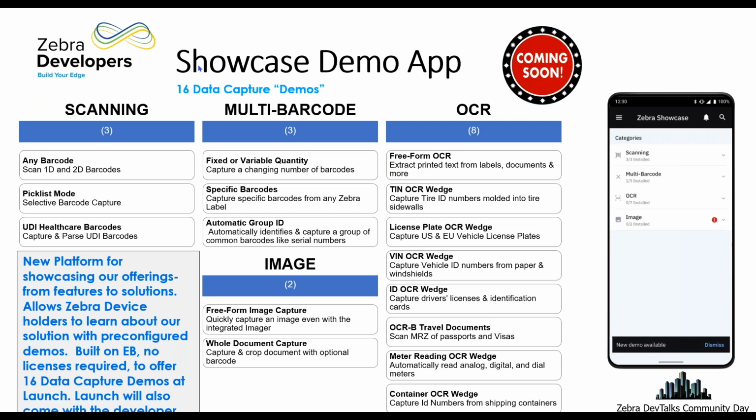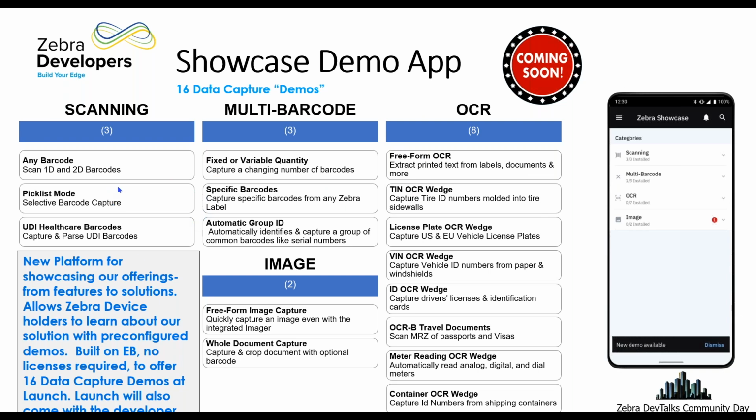Okay, so the Showcase app. The initial version will be coming up soon on devices with Android 11 and onwards, and will be available in the next LG release in the second half of 2023. And as I said, 16 data capture demos are available.